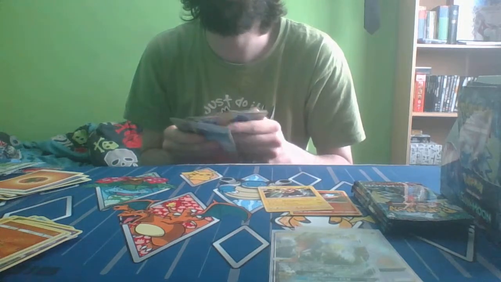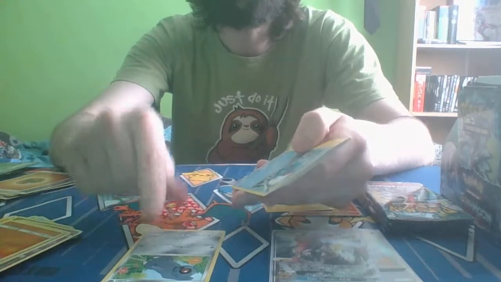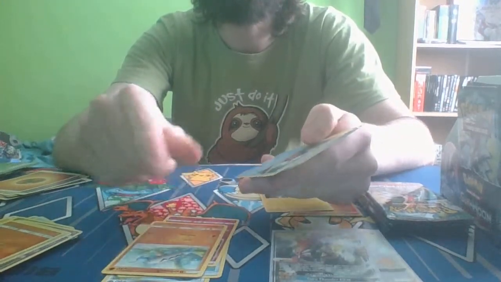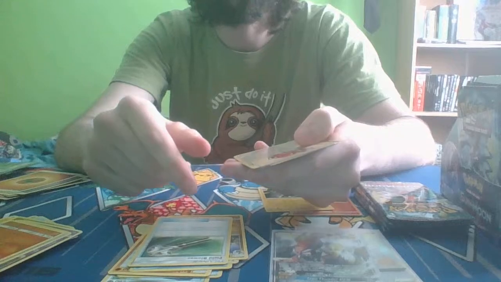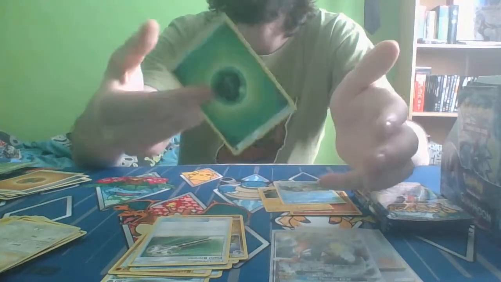So three and three. Beldum, Tentacool, Clefairy, Barboach, Carvanha, Brooklet Hill, Hakamo-o, Field Blower, Reverse Holo Fletchling, and a Politoed, and Grass Energy.